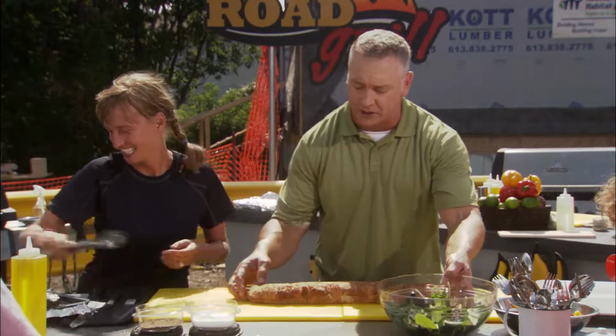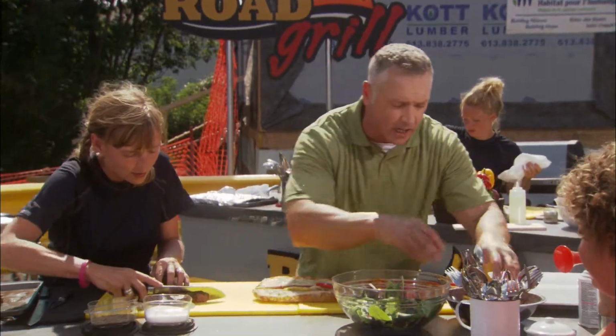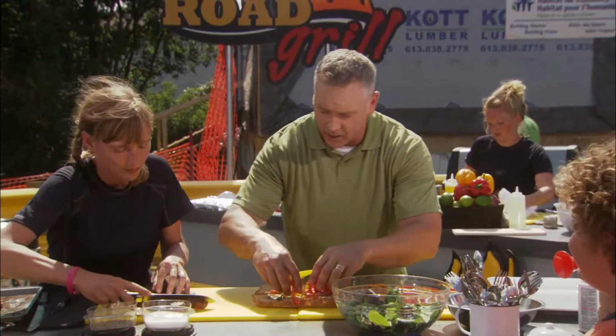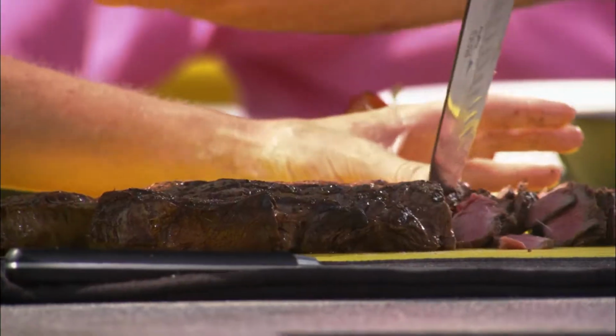What I'm gonna do right here is just, I got the foundation. I got the baguette. It's a big hunkin' baguette. All right, I'm gonna put some of these veggies on here. These sweet Vidalia onions, these yellow and red peppers. Oh, Carrie, does that look good? Oh, that looks great, Carrie.